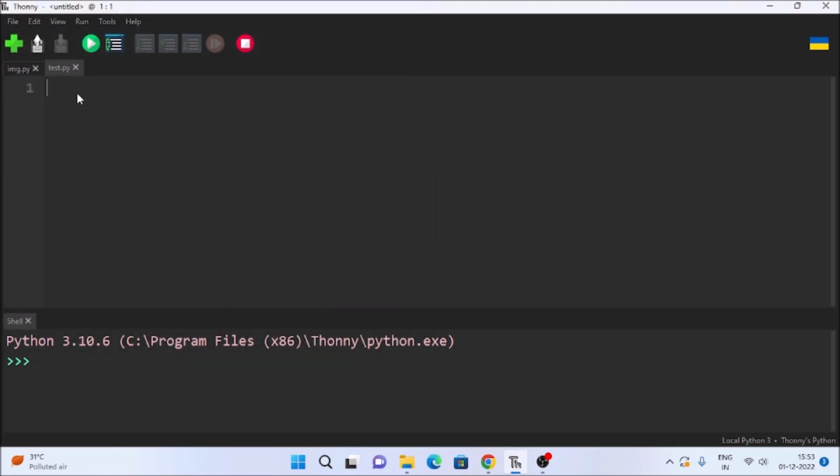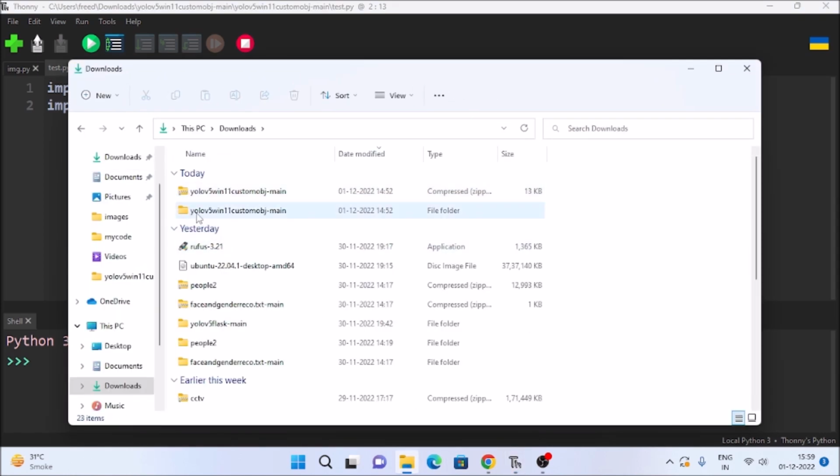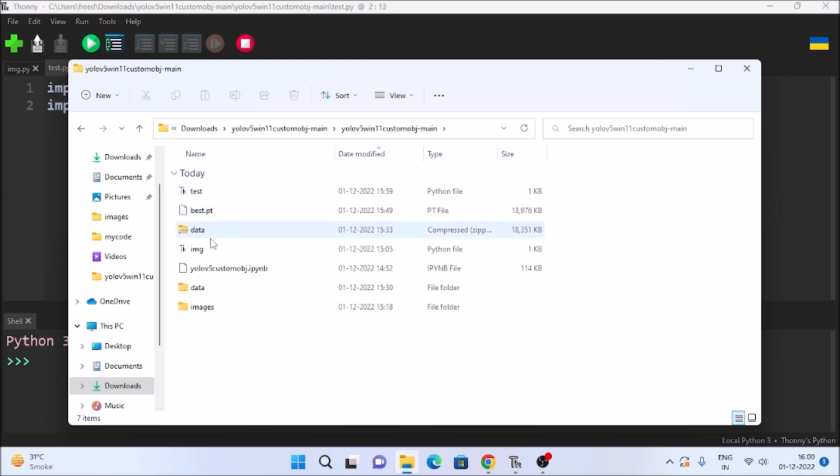Okay, so first we are going to import cv2, then we are going to import torch, then we need to mention our custom model path where we saved our best.pt. So go to the file manager and downloads, our main folder, YOLO5 Win11 custom obj-main, again same folder, and here we have our best.pt. We saved our model inside YOLO5 Win11 custom obj-main.